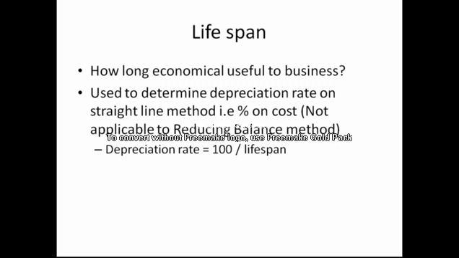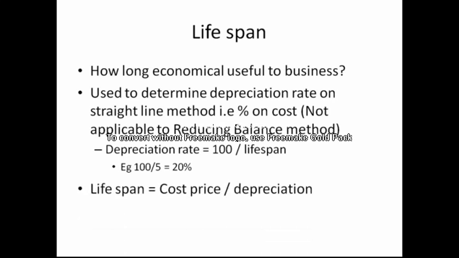So for example, if we know that the warranty on our vehicle is 5 years and we deem that will be the useful life of our vehicle, then we will have to divide 100 by 5 and then we obtain 20%. So we will have to depreciate that vehicle every year for 20% so that it has a carrying value of 0 by the end of 5 years.